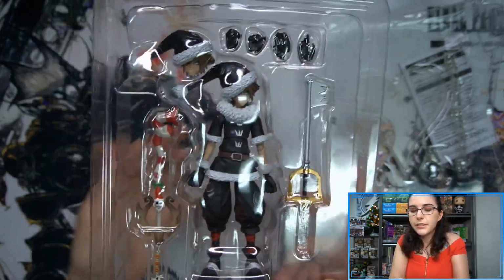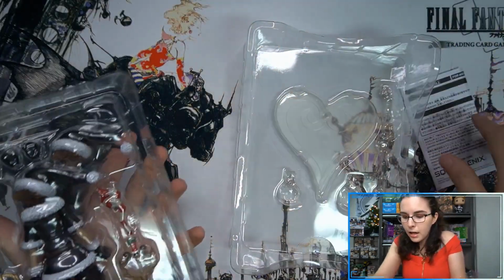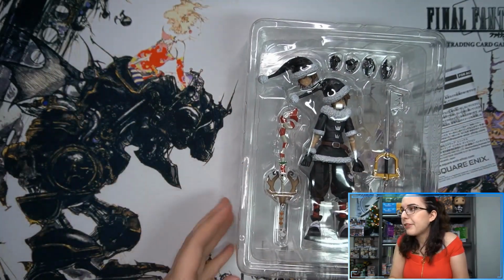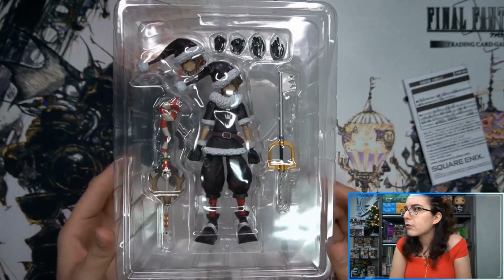Alright, so I think that is pretty solid. Interesting packaging design. It makes sense because you put the base around and this hugs the whole thing, but that made it a bit difficult to close. But it keeps the figure safe. It works. So that is my review here, opening, rather, of this Bring Arts Christmas.